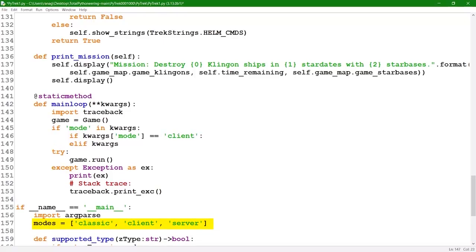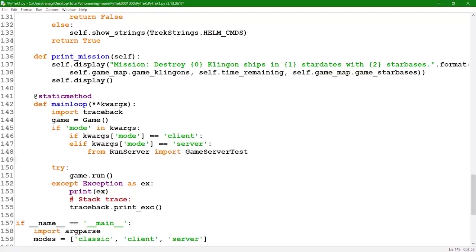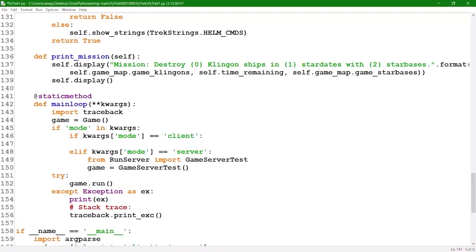Otherwise, we're going to go ahead and check to see if that mode equals server. And if it equals server, of course, we're going to be able to import very locally our run server from our game server test.